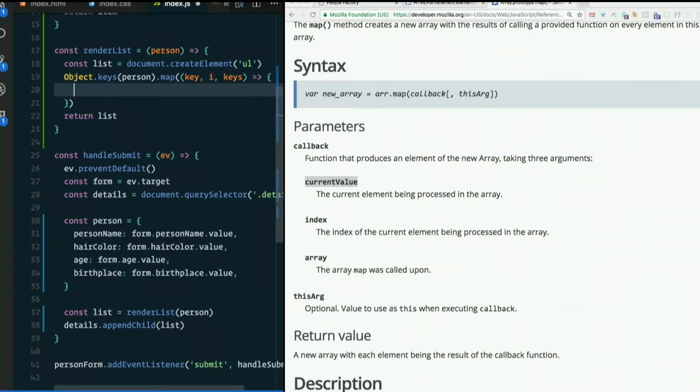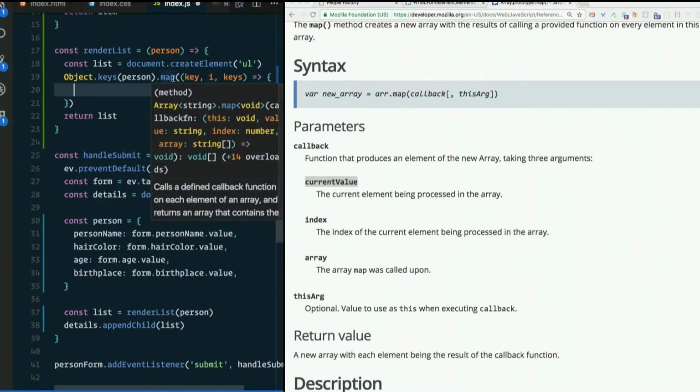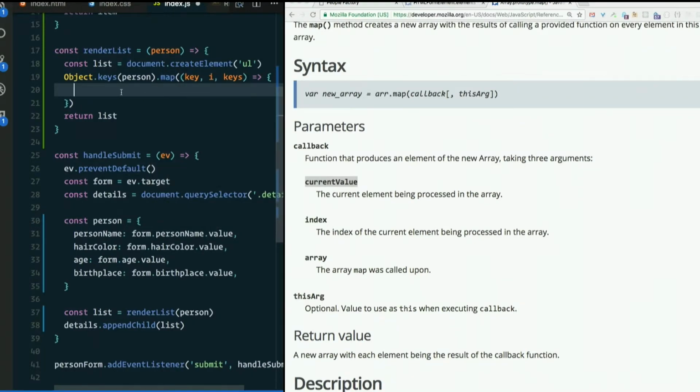So now we can just do whatever we want with all of that. And yes, it's going to return another array, but we're not doing anything with the return value of map. We're just taking advantage of the fact that map will call this function that many times. So what's it need to do?